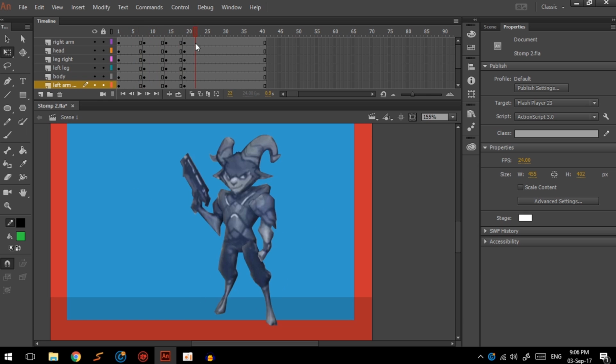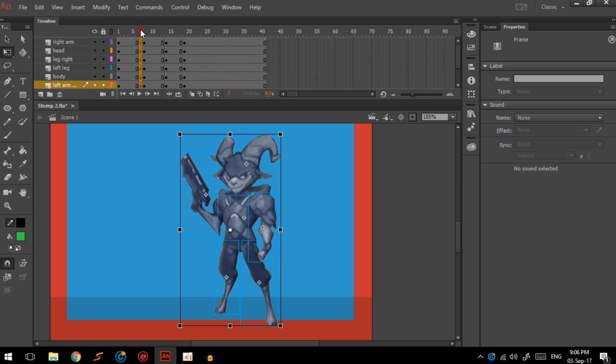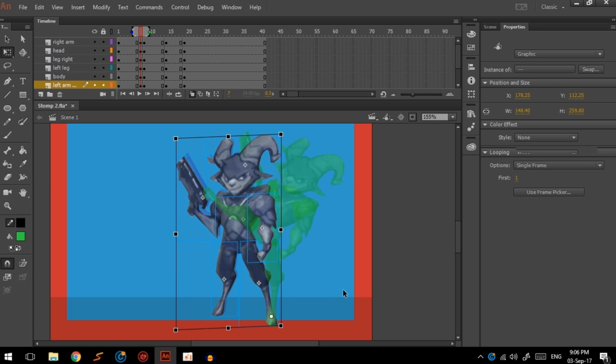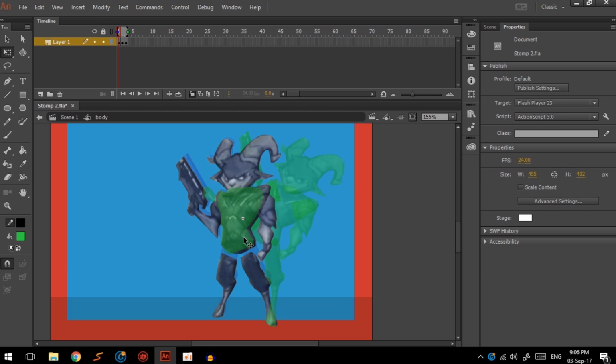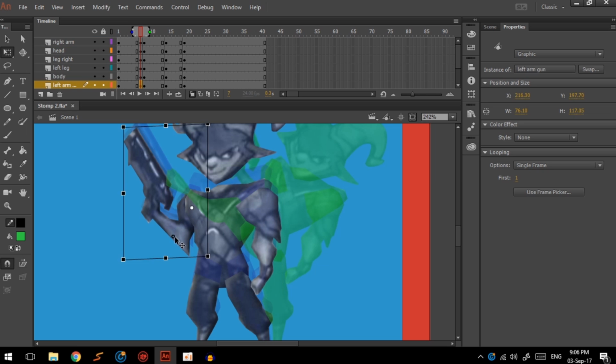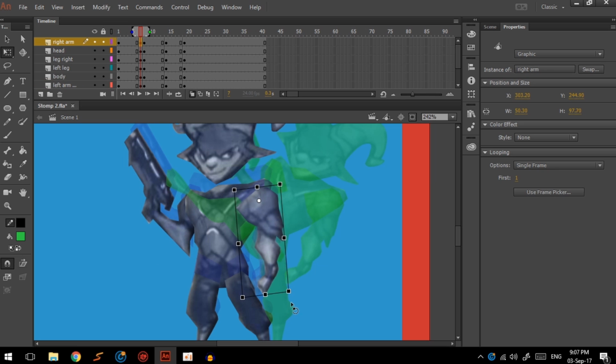Right, so how do we get in between all of these frames? So we're going to add some in between frames. Fuck, I was so close. So to start off, I think he's actually going to duck down a bit. I think that's how we get there. We're going to have his legs down, his body down, arms down, and this arm goes out.